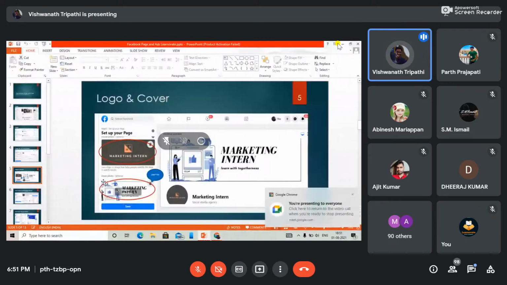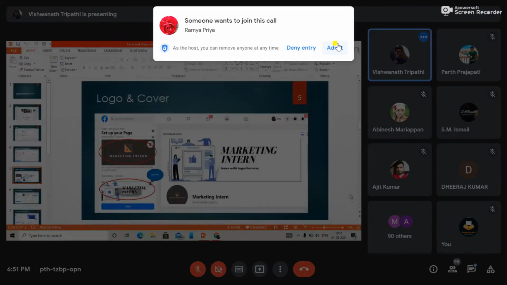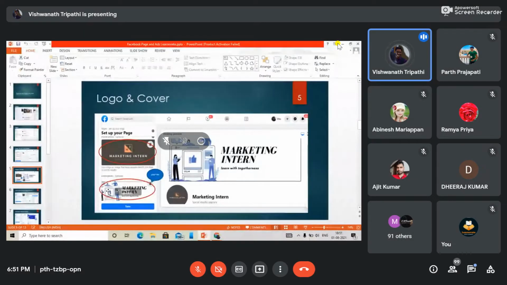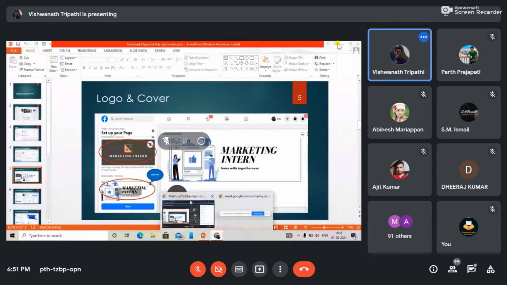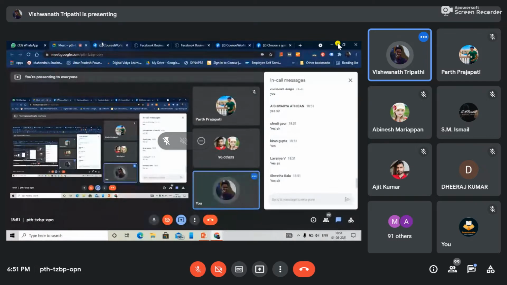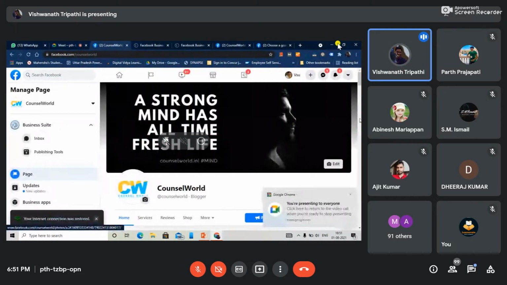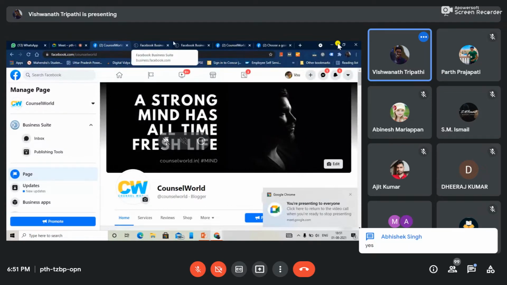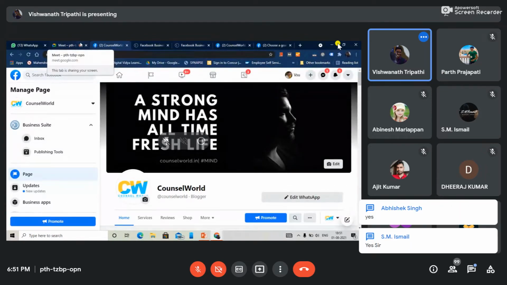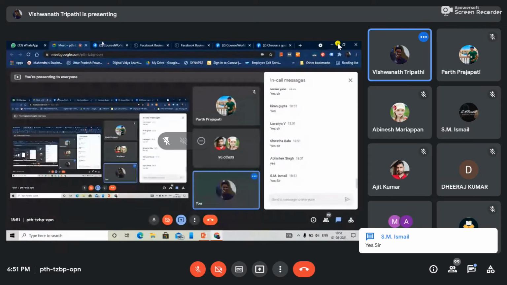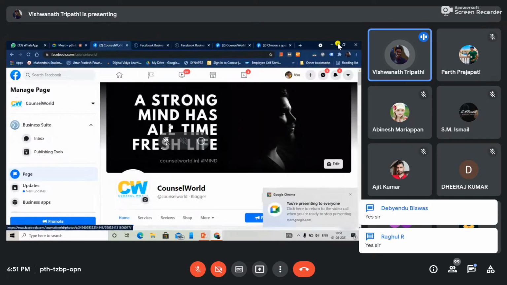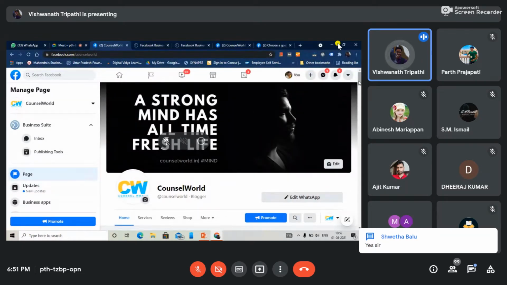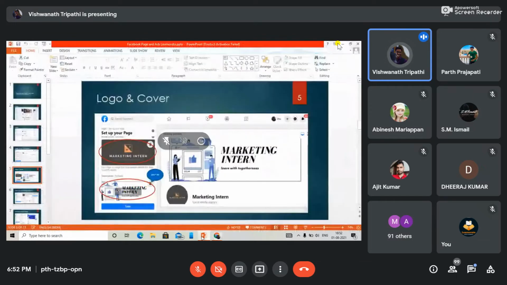Okay. Then after that we come to the wall post. I am going to show you the wall post of Council World. It is visible to all. Okay, a strong mind has all time fresh. You cannot simply put a square photo here. Okay, so there is a particular dimension. Maybe it is mentioned in the PPT.